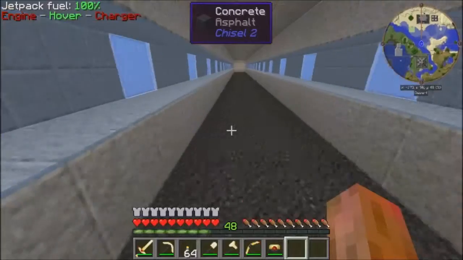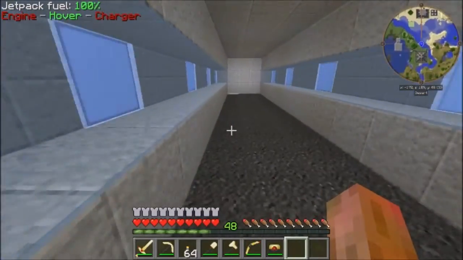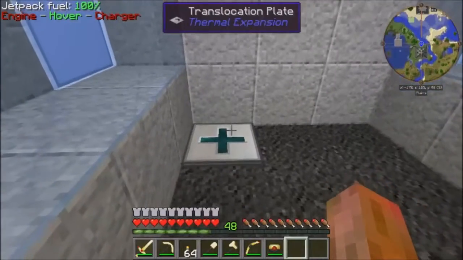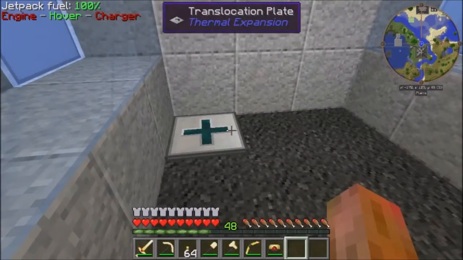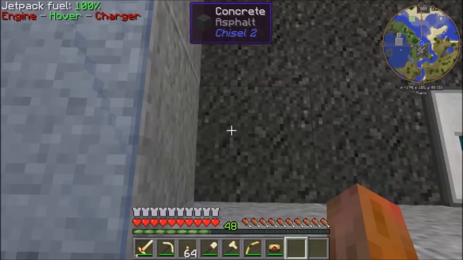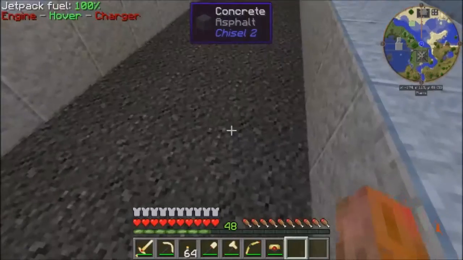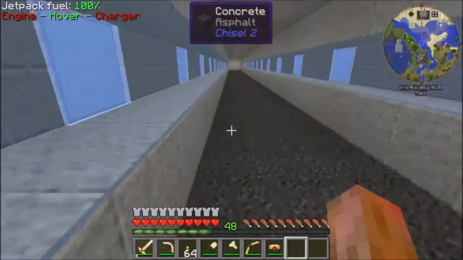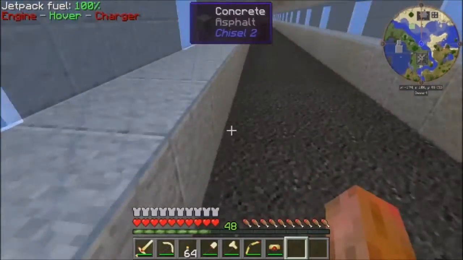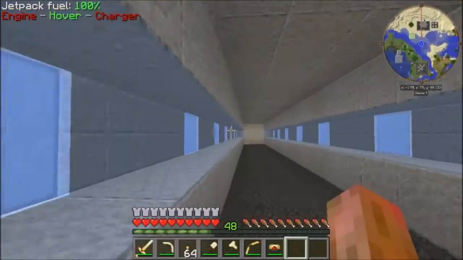I've actually got an idea for down here. What I want to do is I want to get some of these, what are they called? Translocation plates. And go ahead and put one every 16 blocks. So I put one here, and what that would do is shoot me forward 16 blocks. And then at 16 blocks, put another one. So basically what you would do is as soon as you drop down, it would be doop, doop, doop, doop, doop, doop, doop, doop, doop, all the way down to the end. And then it would pop you up to the top.